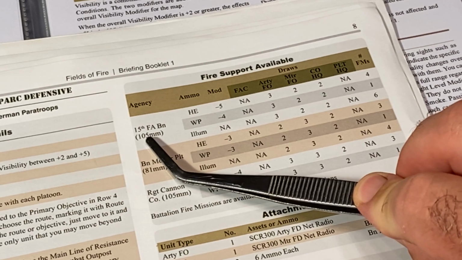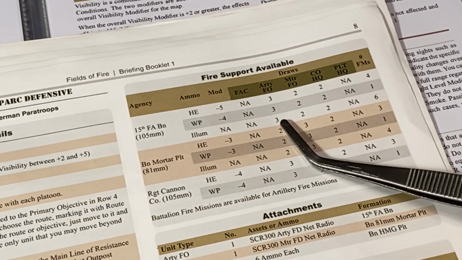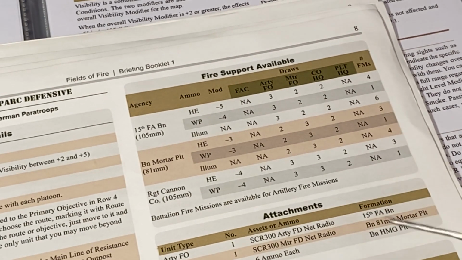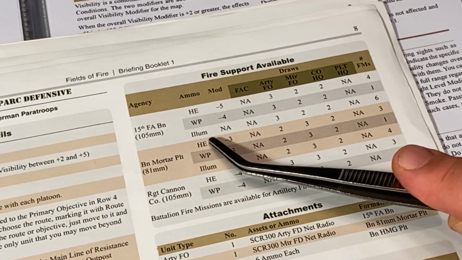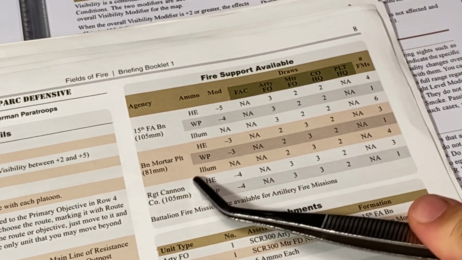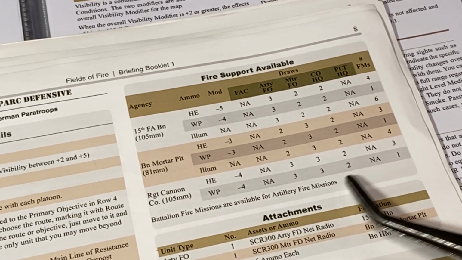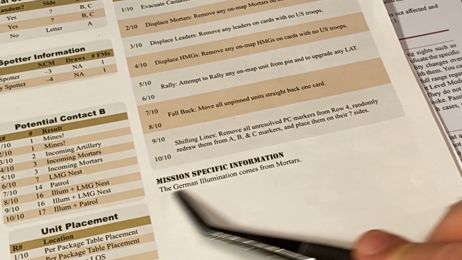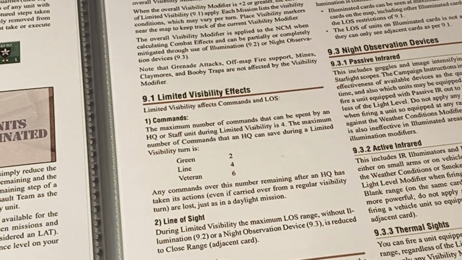You can see that artillery, our 15th Field Artillery Battalion, has illumination. It doesn't give a mine, it doesn't do any damage. It can be a 3-card draw, and we've got 6 fire missions for that. And obviously you can target a card. This happens immediately. There's not a pending fire mission or anything like that. It just happens immediately and lights the card up. The mortar platoon has some as well, only 4 missions of that. However, the regimental cannon company does not have any. And like I've already said, the Germans do have some illumination built into their packages, so they can get up to that nonsense too.